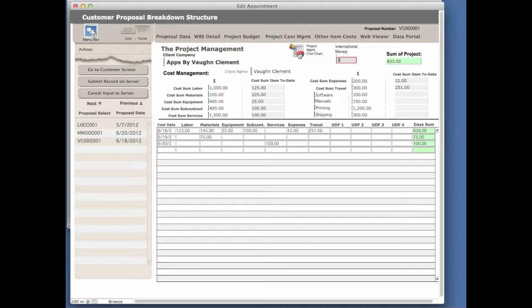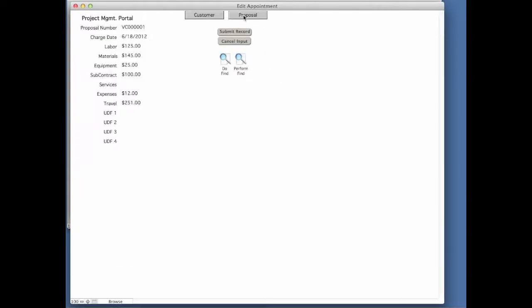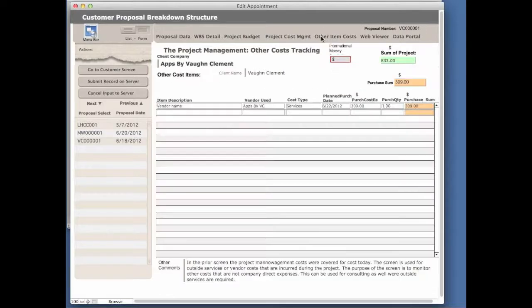There are charts included in this application. For example, here's a flow chart with the expended amount as far as the total budget, and then the expenses that have been set up and run to this point in time. There are other charts in the application for different purposes, like labor has their own, and there is another one for cost items. This is an area where you would put vendor data in as far as catching costs, or consultant information as far as expenses. These are other item costs.